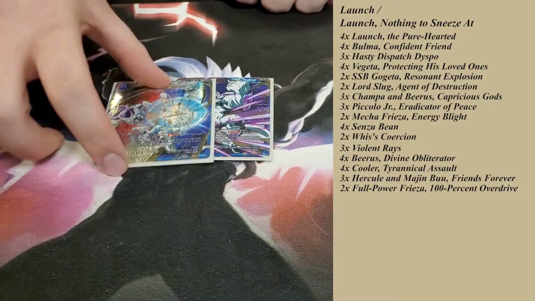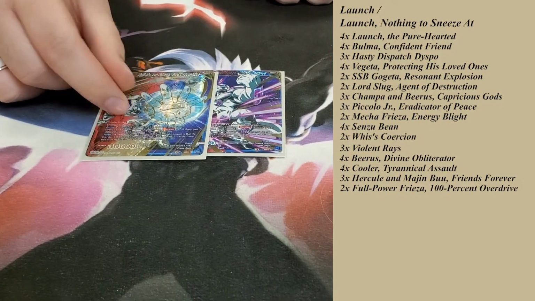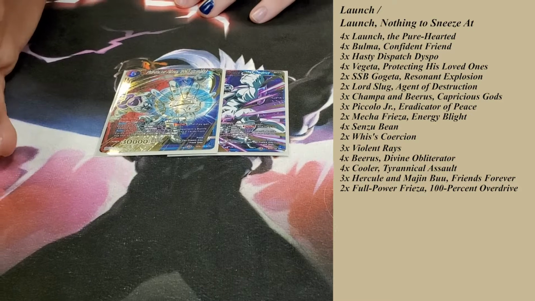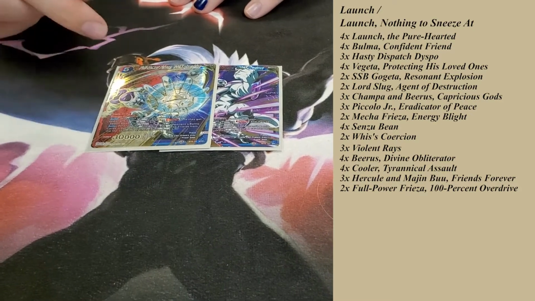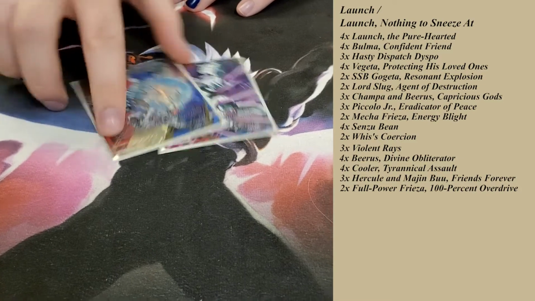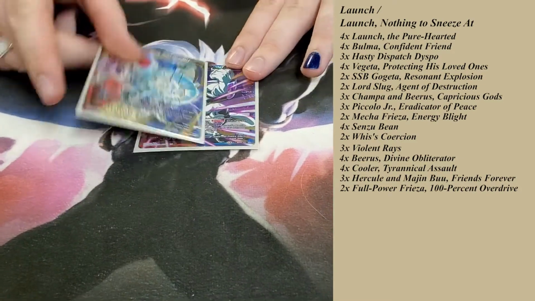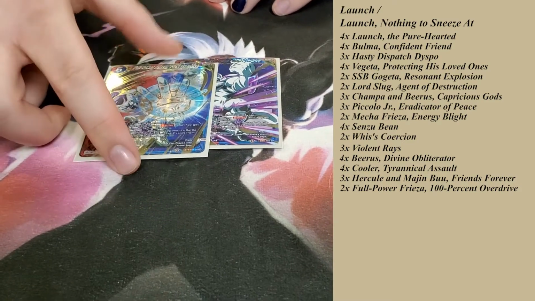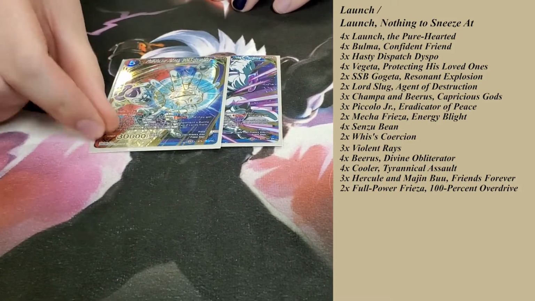So if this doesn't already mill them out on swing, then you can just combo out a Cooler, neg a card, mill them 1, and then they have to mill an additional 2 for Frieza. This card is just absurd when you can get it out. It is kind of a Hail Mary because it does not have deflect or barrier, so paying 5 energy for it is kind of risky sometimes.